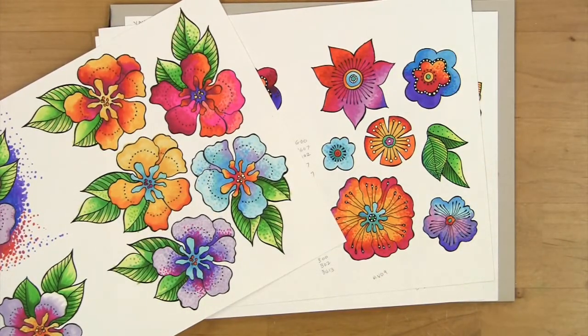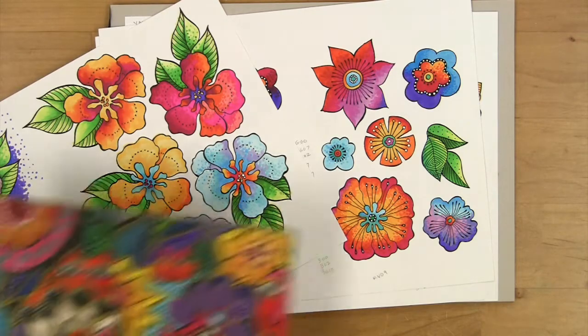So have some fun coloring all of your Laurel Burch stamps.